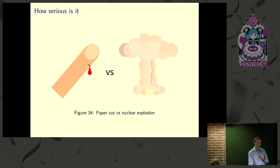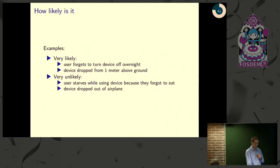A lot of them might be pretty minor. Some of them might be life-threatening, especially if you're building medical electronics. Then finally, next ask yourself how likely it is. And again, this can vary dramatically. You don't have to solve every problem that's out there if it's unlikely to happen. Your device, if dropped from an airplane, might seriously injure or kill someone. You might not need to spend a lot of time worrying about it.